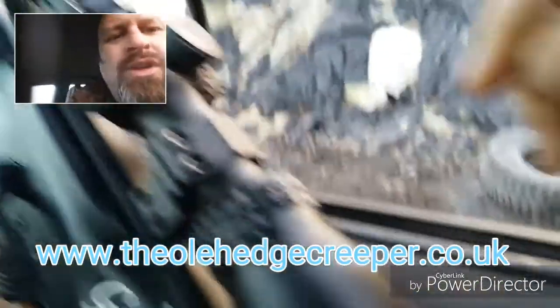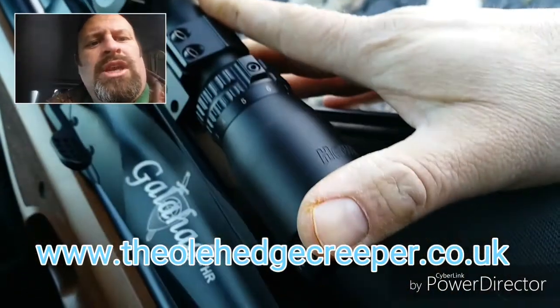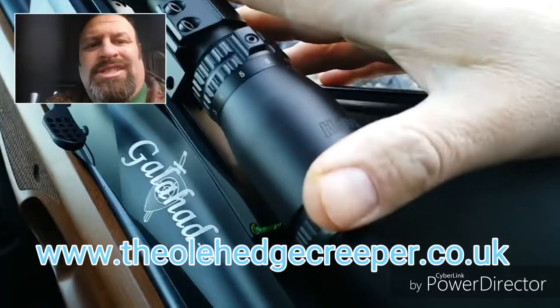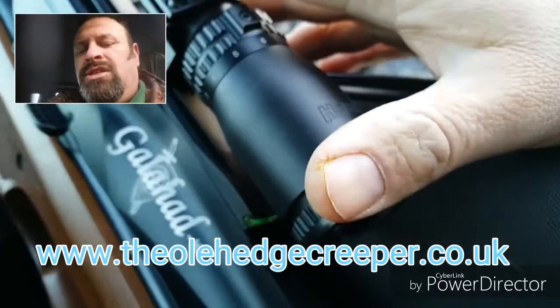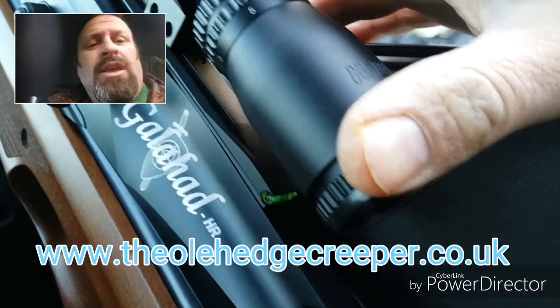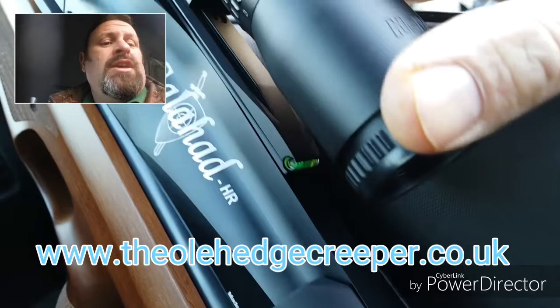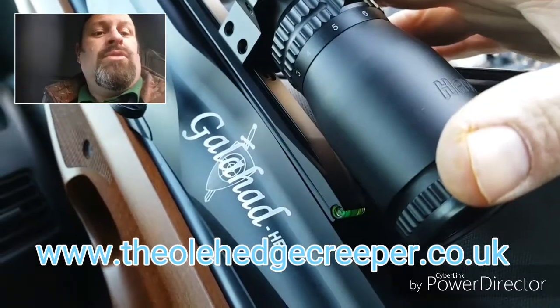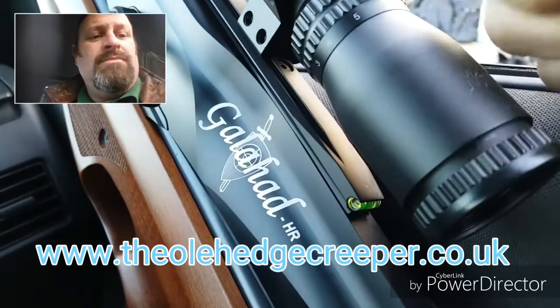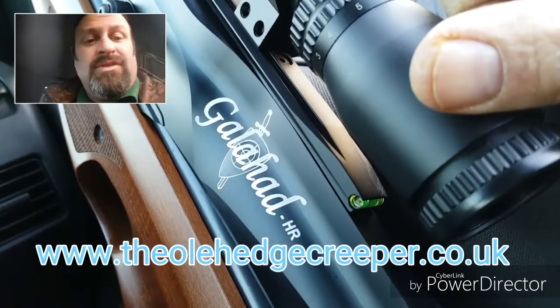Nice and short, pointable. Only thing is it's quite a heavy rifle, so I would advise a sling on it or something if you've got long distances. But for stationary shooting, stalking in, I used my trigger sticks I got from Swillington's. But all in all, massive thumbs up. She's performed flawlessly with the Air Arms Field Diablos.